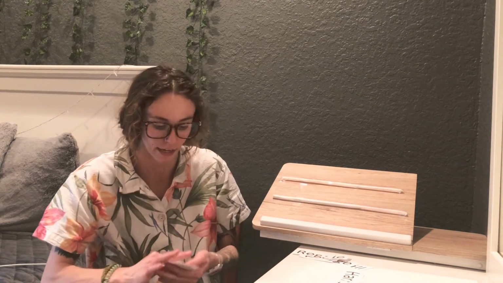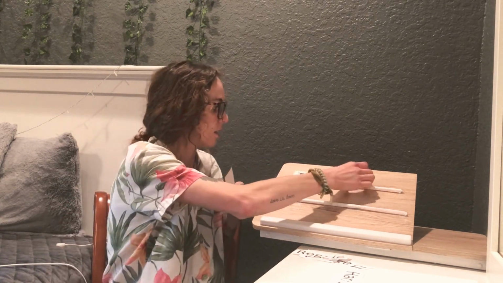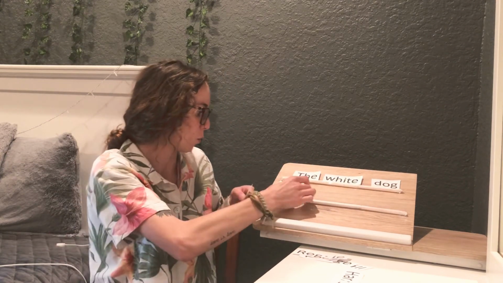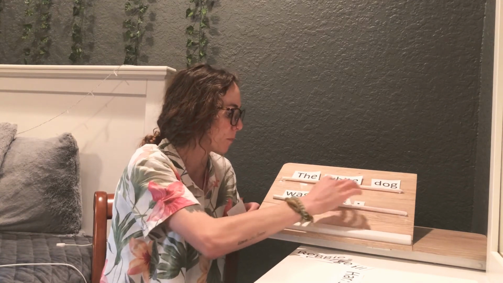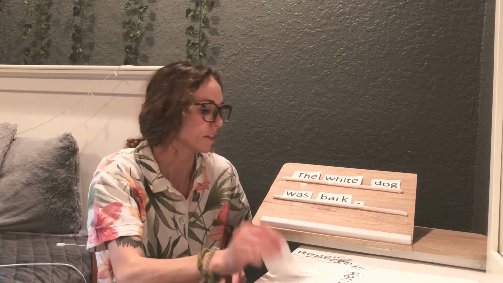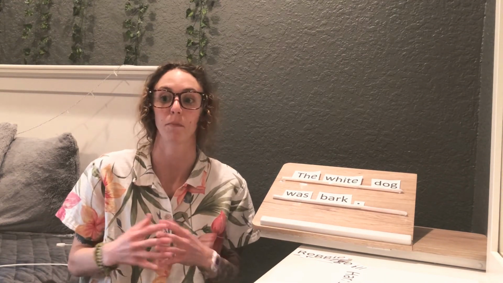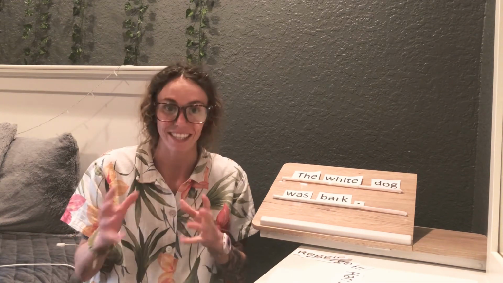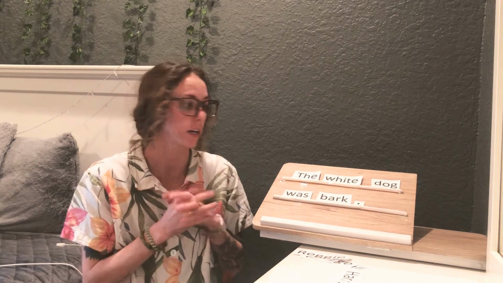Another time that syntax surgery is used is when students are having trouble using the correct tense for a sentence. So for example, the white dog was bark, period. In this example, I would explain to students that I'm having some issues with a couple of students writing their tenses incorrectly in their writing pieces. So I would place the sentence on my board as I've done.